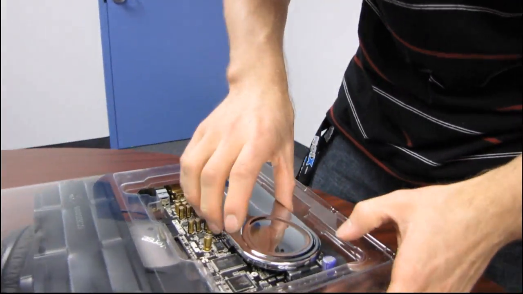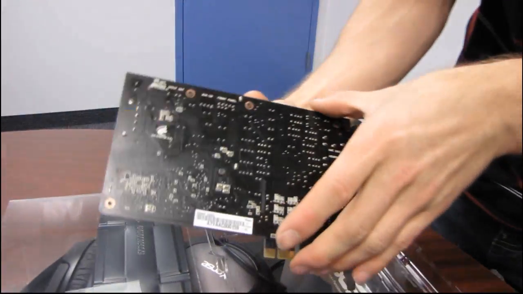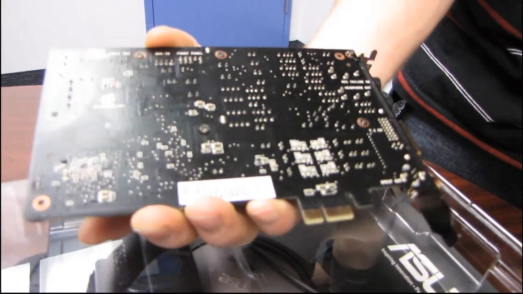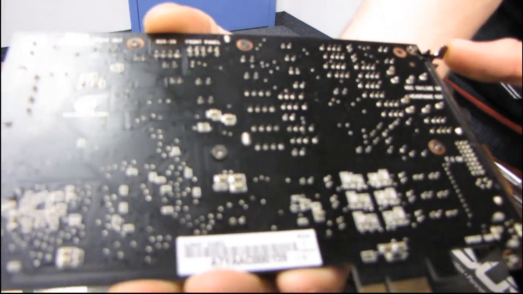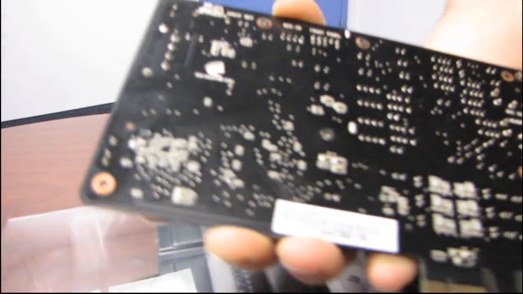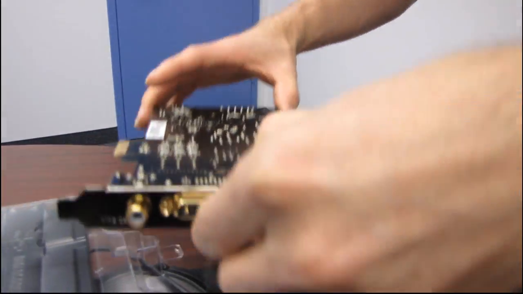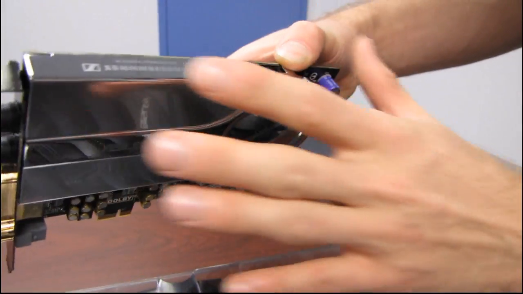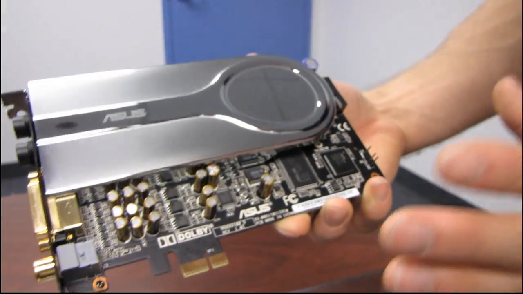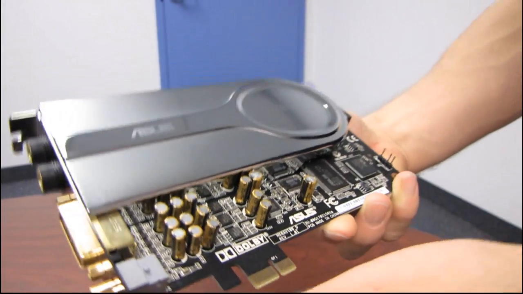So let's have a look at the sound card first. Right away, plus 10 points. Check it out. Matte black PCB. ASUS gets major points for that, because nothing looks better in a gaming machine than a matte black PCB with nice shiny chromed accents. And that is just outstanding.